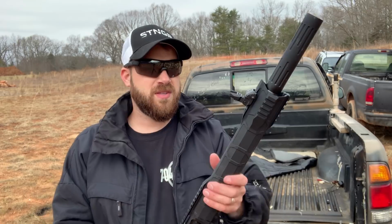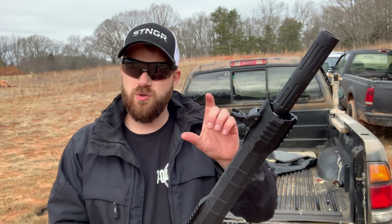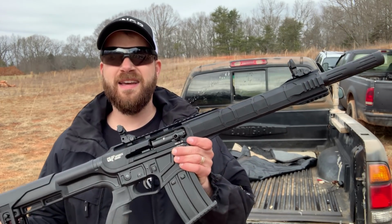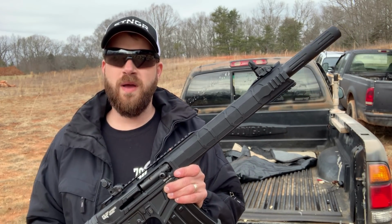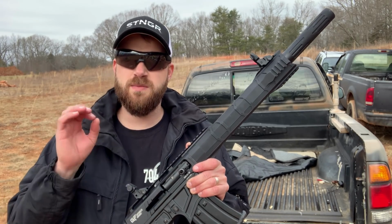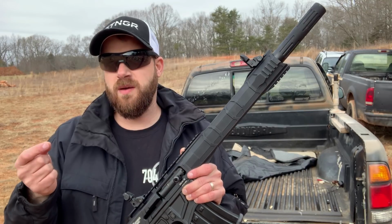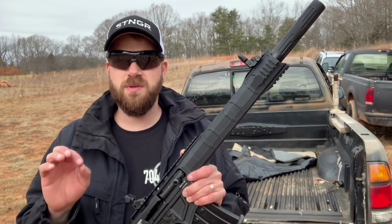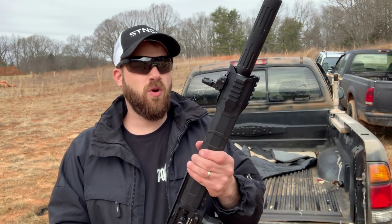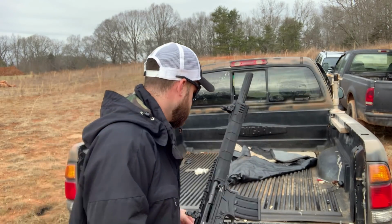In fact, while I brought this out today, we had a couple of really just stovepipes and slight feed issues with low brass ammo. When you run a little bit higher powered stuff, this thing runs like a champ, no issues whatsoever. And once you oil it up and break it in after a few hundred rounds, it runs most low brass ammo just fine. And that's also some of the TR imports. In fact, the TR imports was slightly more reliable with low brass ammunition, but it had a slightly different feel with some more plasticky components. So again, there's going to be give and takes in the price point.